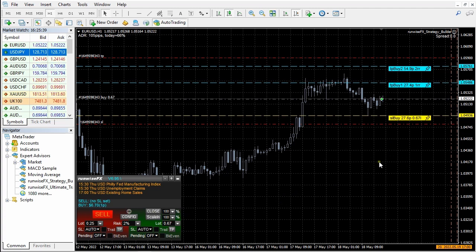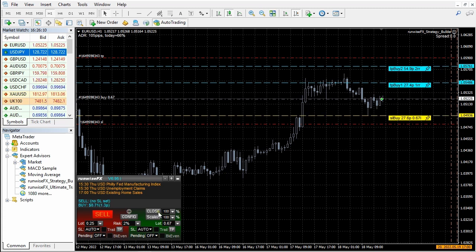So you can see now we've opened the trade. The lines have gone dashed to show that they're active. This is our hidden stop loss, or sometimes called a virtual or stealth stop loss. And as you can see, we've got the broker stop loss, but it is further away. So the broker thinks your stop loss is there, but this is your actual stop loss, and that's great. We want that. Same story for the take profit. Again, we're using a hidden virtual take profit, and that's essential actually for doing things like partial closes as well.